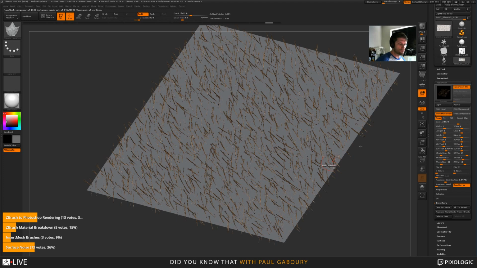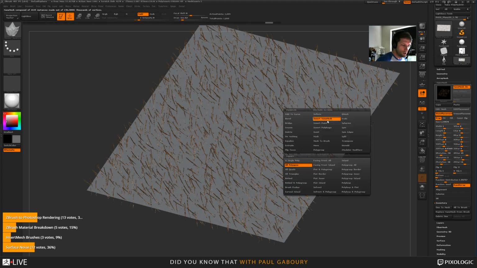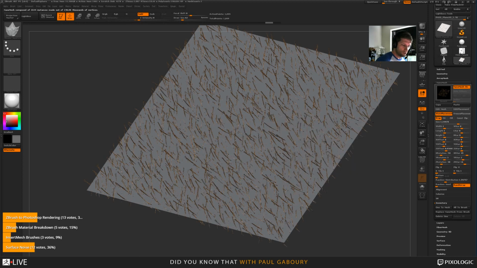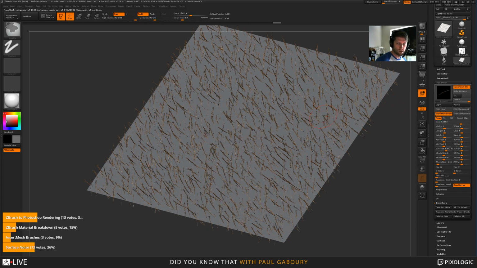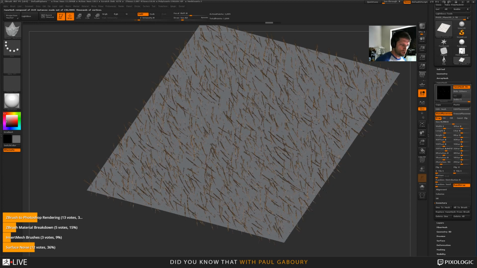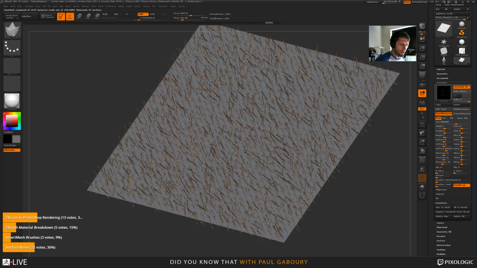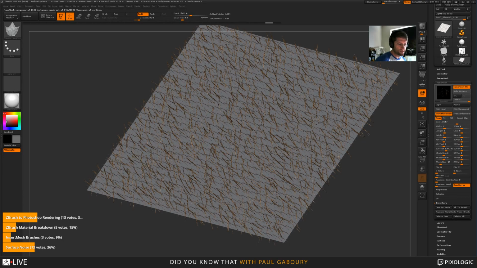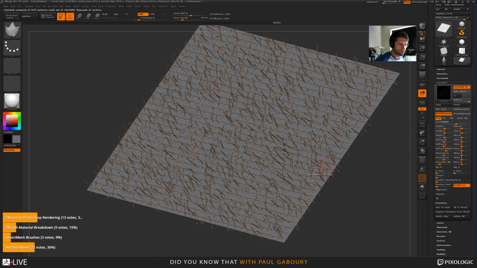So for example, if I only want to replace this one, I would hold the space bar, say single polygon, and when I draw out, right? See, it's just replacing only that one is now being drawn out and nothing else. Okay? So I'm going to hold the space bar, I'm going to say all polygons, and I'm going to start drawing out, but I'm going to hold the shift key. And what that's doing is adding these needles, and I don't have to worry about the size, because I know once I'm done, I can actually adjust the size.